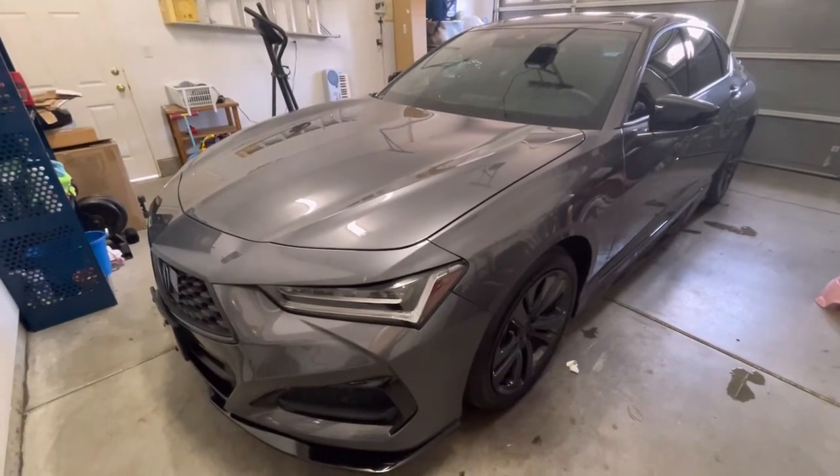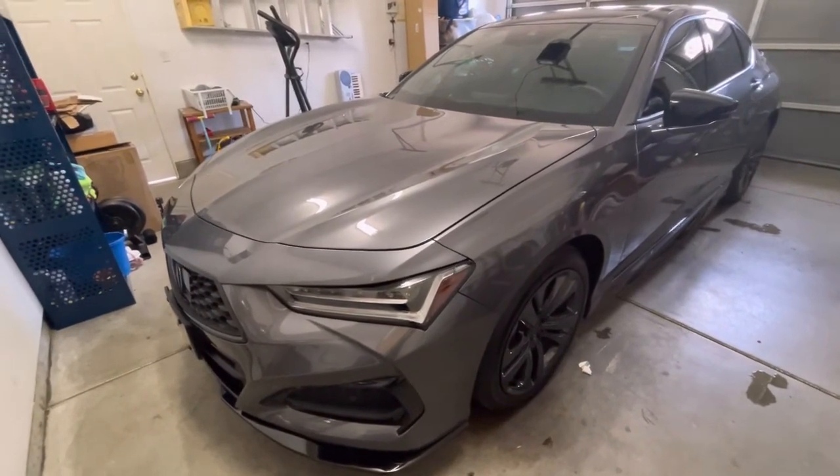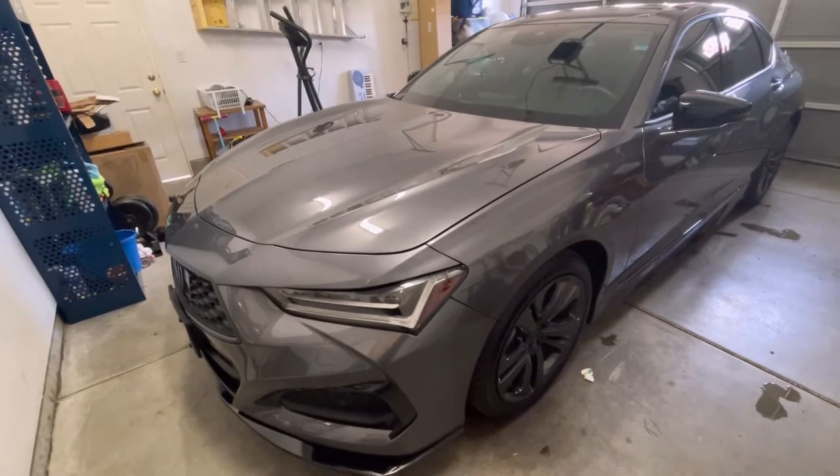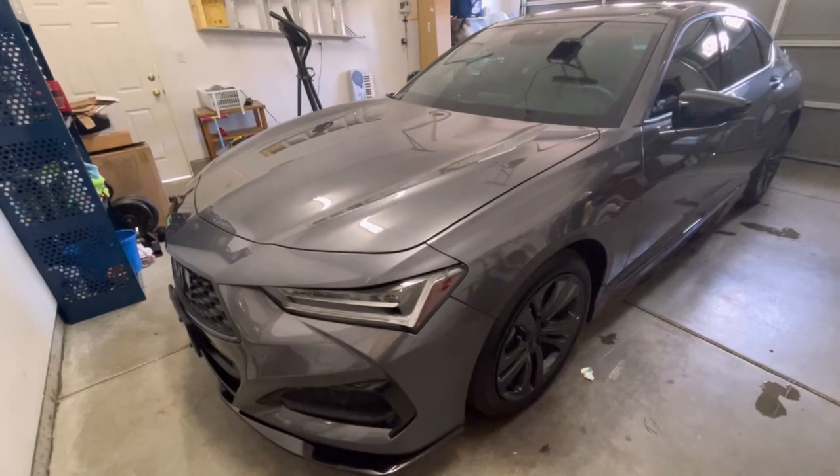Like I said, if you don't want to tint it, just put something on it. It will protect it. Something that you don't really think about until it breaks, and these things cost a lot of money. So hopefully that helps you out if you guys are on the fence about it. I'd highly recommend wrapping it with something clear or tinted. Doesn't matter, whatever your preference is, but it'll definitely help you out in the long run, especially if you drive on the highways a lot.